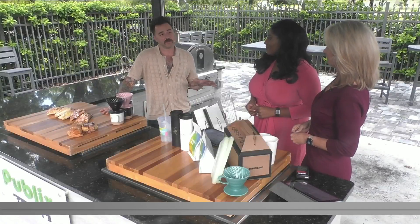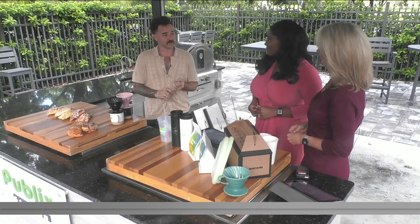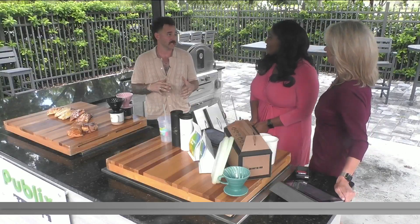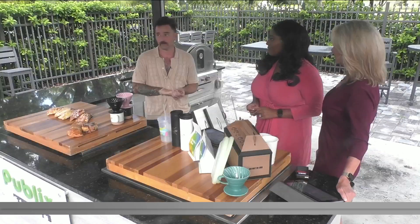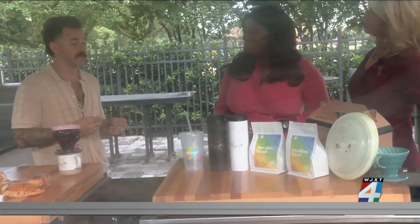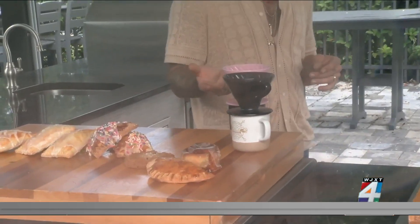At Vagabond, we make everything in-house. If you come into our shop and get any of our pastries or flavored coffees, we're making that in-house. For our pumpkin, we started making it at least eight years ago. One of the things we do a little differently is we put agave in ours. Agave is a sweetener — kind of different than sugar or honey — and we've always used it in a lot of our drinks because it tends to bring out the sweetness in the coffee. So when we go to make our flavor, sometimes we use that, but specifically with the pumpkin spice.